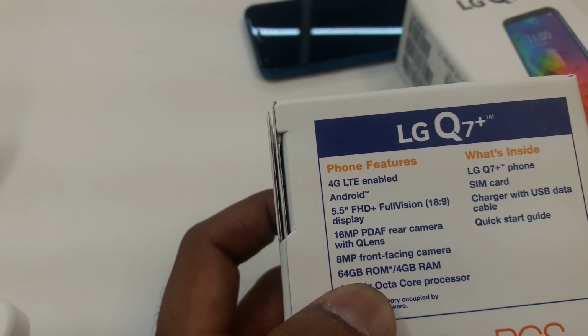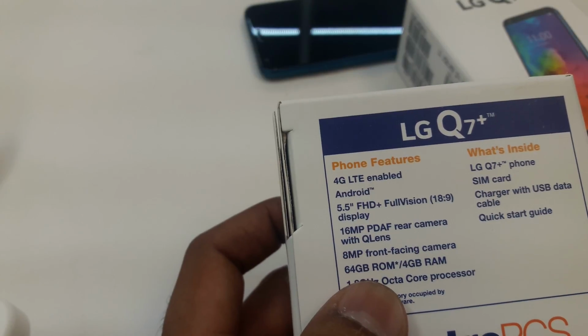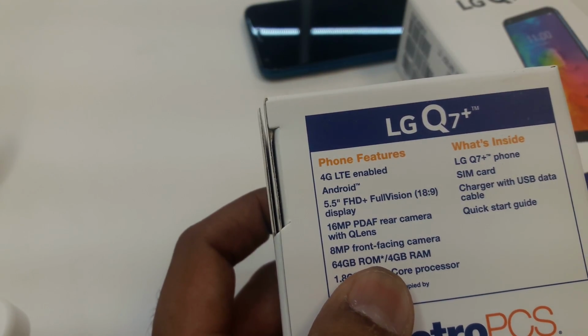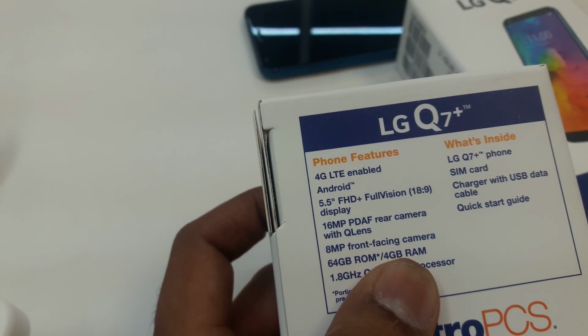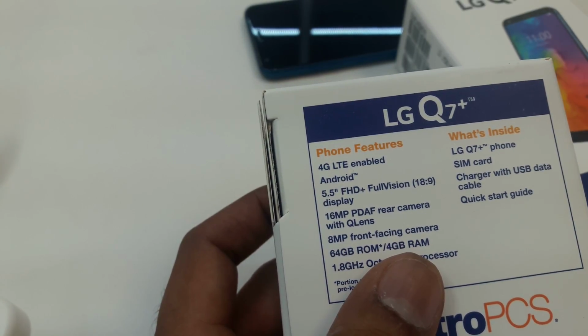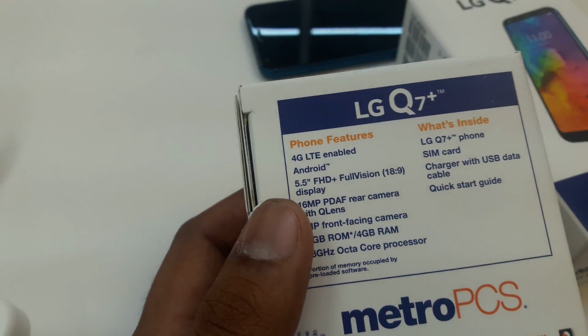The memory of the phone is 64 gigabytes. The usable memory is 49.9 that will be available to you. The rest is being used by the phone, its own software. What I like in this phone is the RAM is very good. It's 4 GB, so it's really fast. It will help you in playing games, or it will be quick as compared to the other phones.